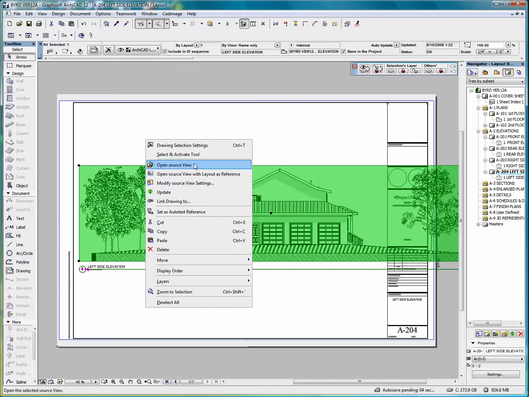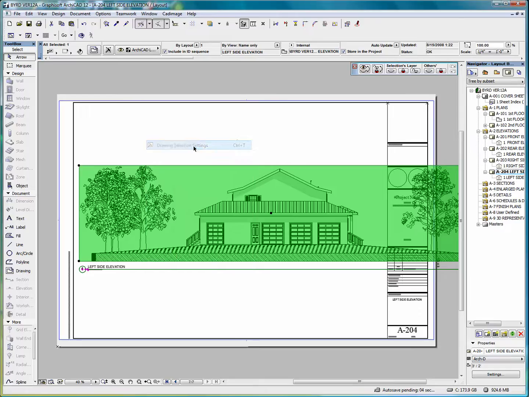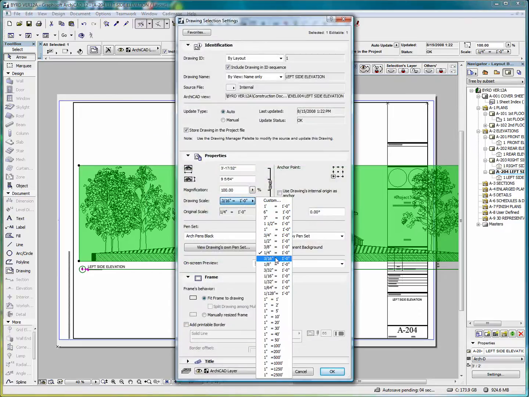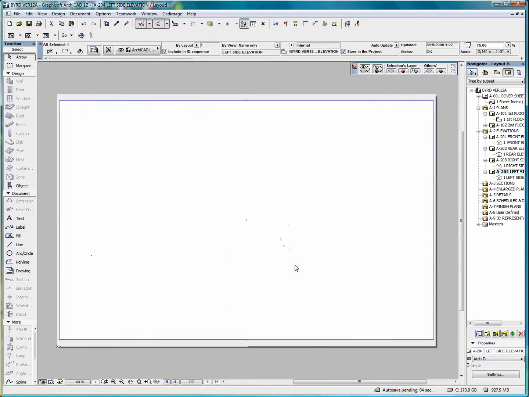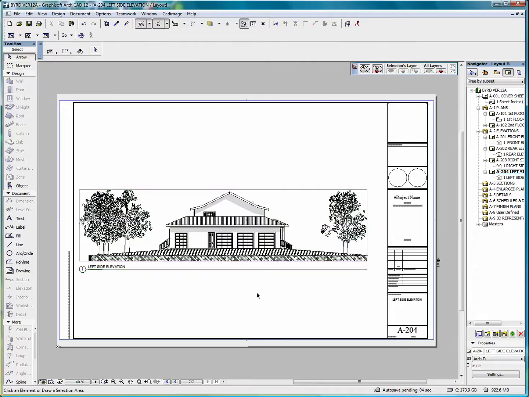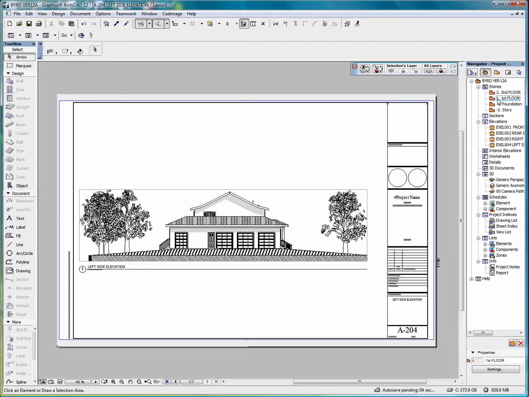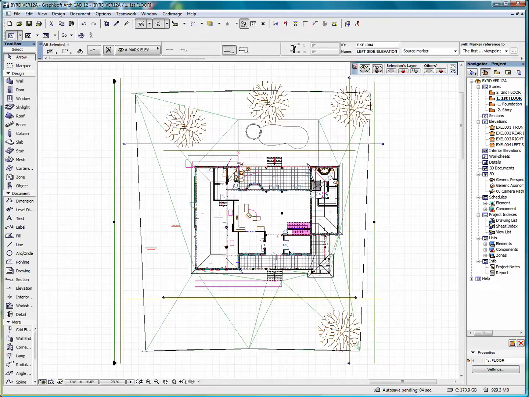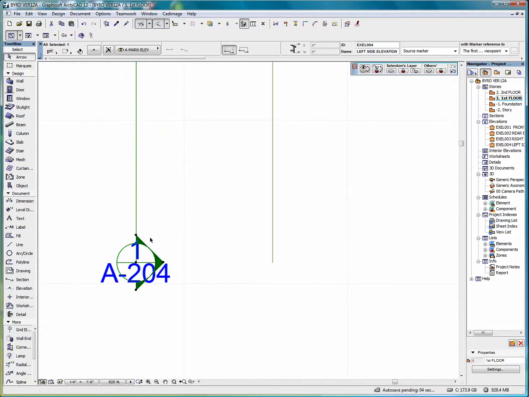We'll select that and change the scale again. Now if we go back to our project map and we zoom in on that marker, you'll see now it's automatically changed the number, reflecting the change in the page.